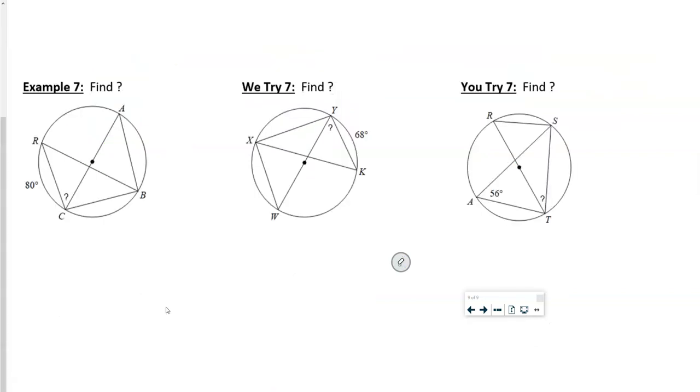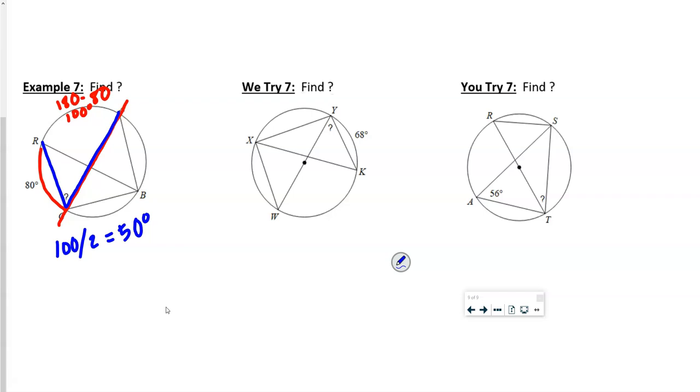So our last three, once again, we're going to check out. We have half our circle here. Y'all see this right here? I have half my circle right there. Now, if this is 80, isn't this 180 minus 80? So this is 100 degrees right there, isn't it? Okay, now notice that this angle right here subtends that 100-degree arc, doesn't it? So to find the angle, we take the 100 and divide it by 2. So this is going to be 50 degrees.